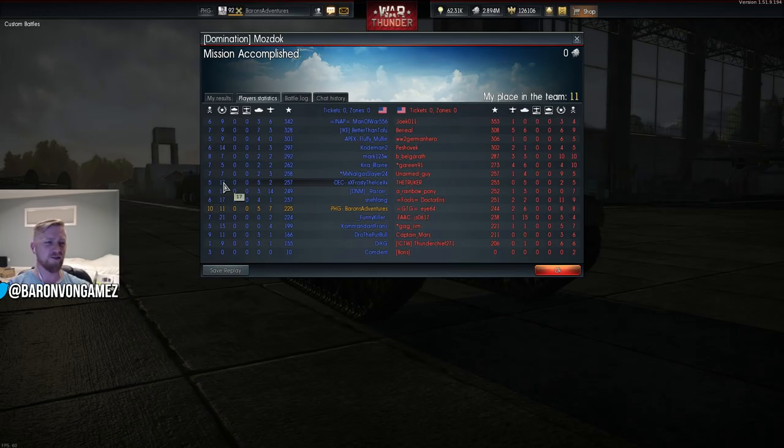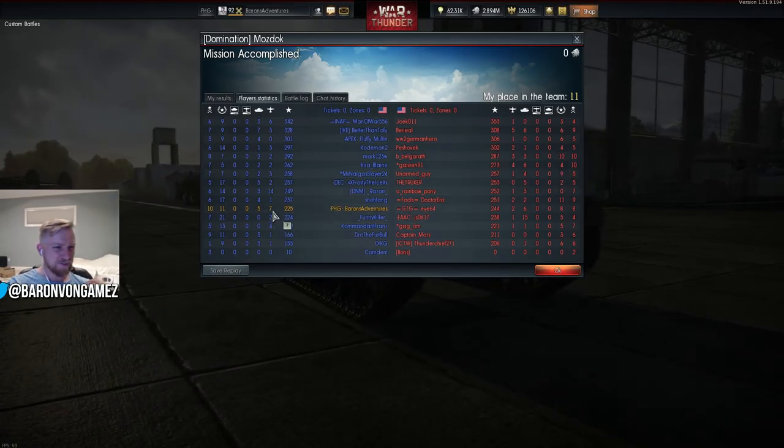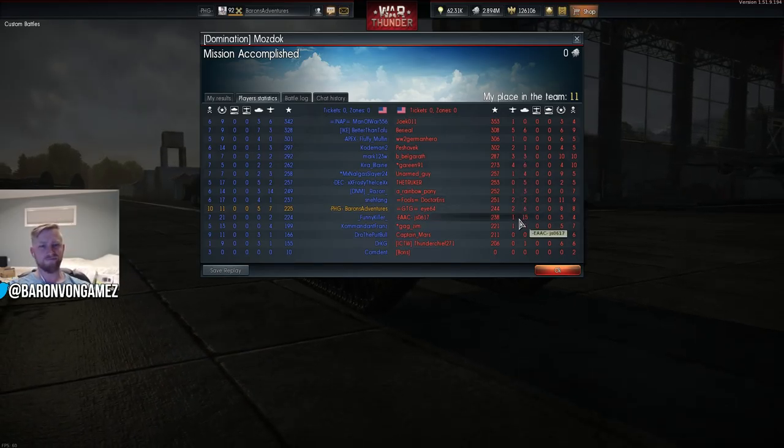Please and thank you. So, we died 10 times. We died a lot. We're tied, actually, for most deaths. We were able to get ace out in both. And it looks like not many people were able to do that, actually. Who was a double ace? Anybody? Alright, so on my team, I'm the only double ace. On the enemy team, I'm the only double ace. I guess that's what I got going for me.